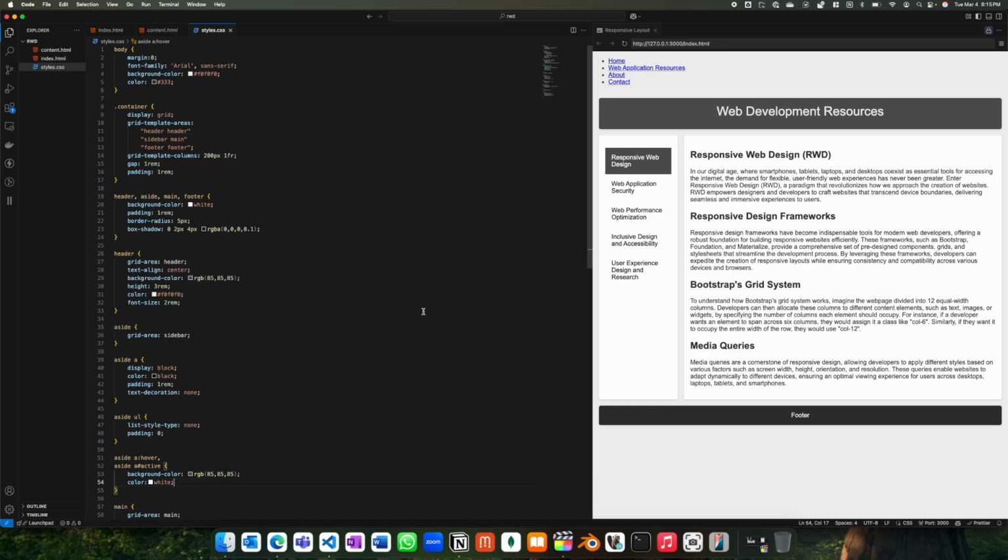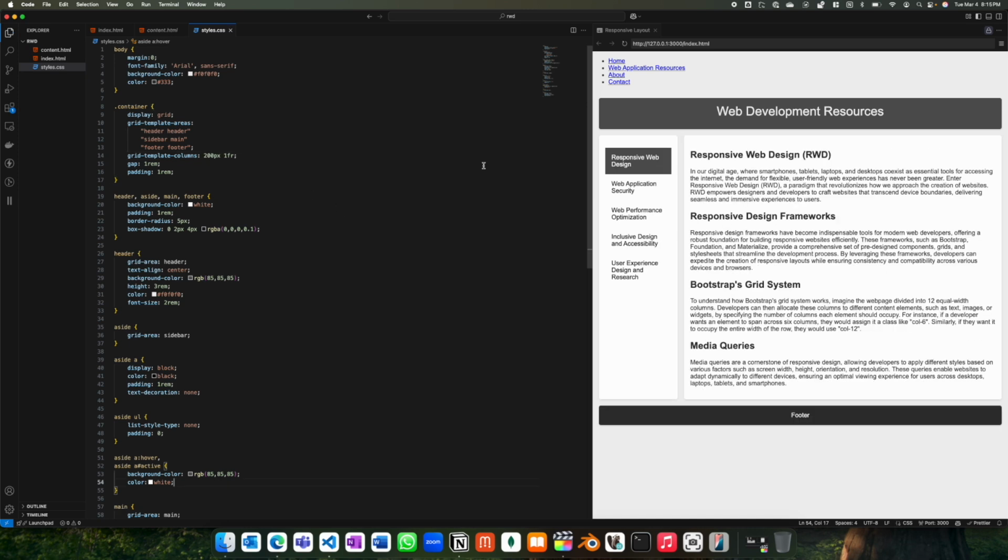Okay, so at this point we have styled our entire CSS grid layout from the header, which is wrapping across 2 columns, then our aside sidebar, which is taking up the 200 pixels on the left, and then the 1 FR, which is the 1 fraction, which is taking up the remainder of the page. If I wanted this to be a 50-50 split, I could have had my sidebar 1 FR and the content 1 FR as well, as that will respond that way.